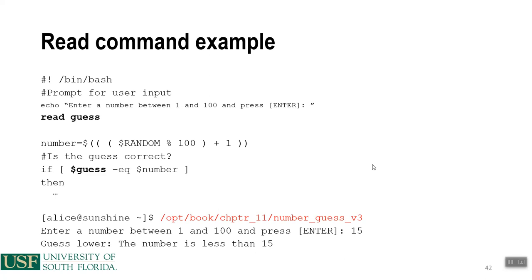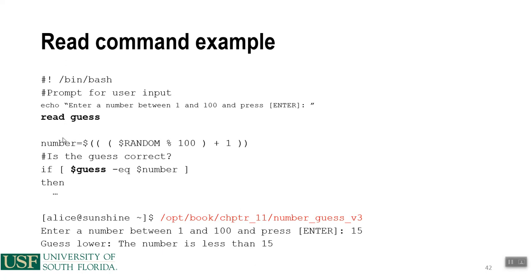Now with the read command, what you can do is actually read a particular command that a user has provided as input. So you want to prompt the user for input. Let's give you an example. We've got the shebang /bin/bash, and then the comment here is that we're going to prompt a user for input. This comment is not something that's going to be running. Instead, what we're going to do is print this out onto the screen: enter a number between 1 and 100, and press enter. And then it will read the guess from the particular user.